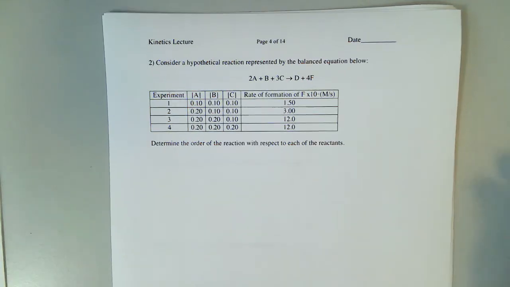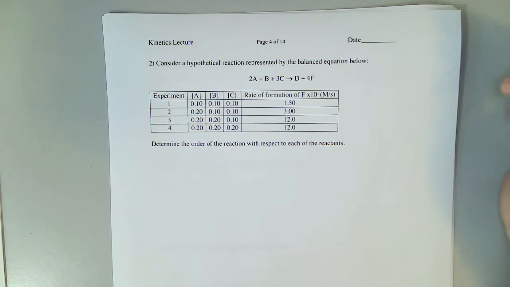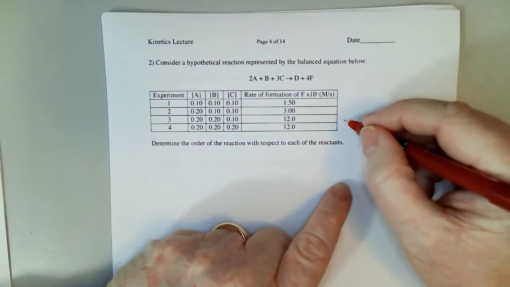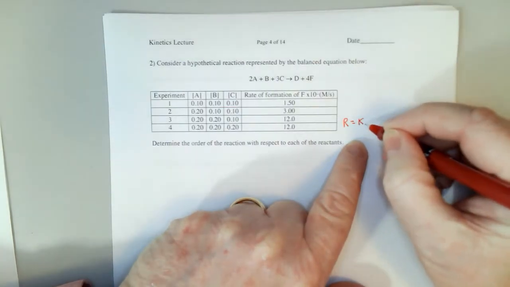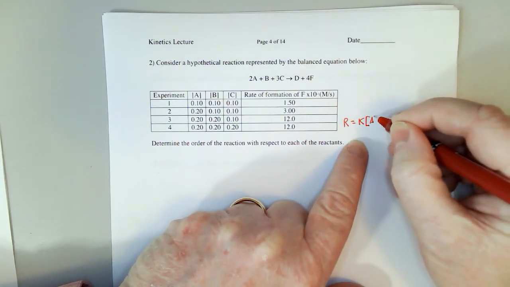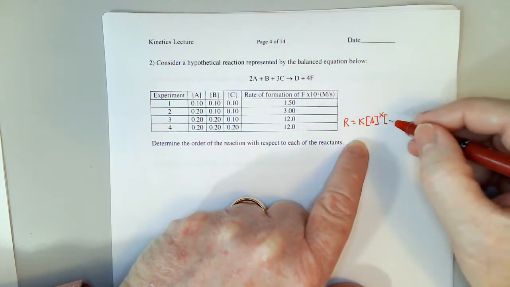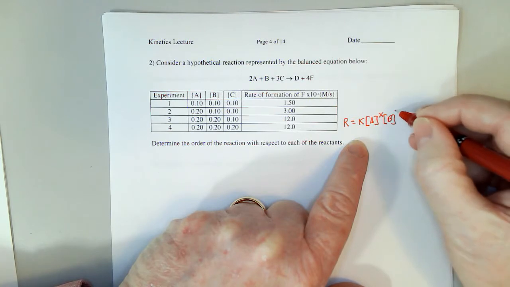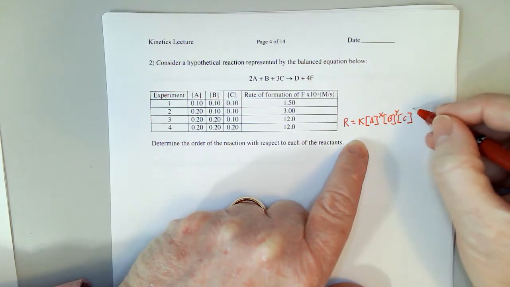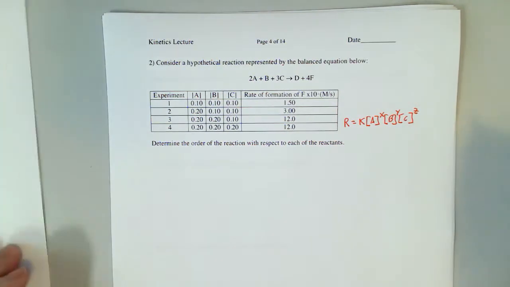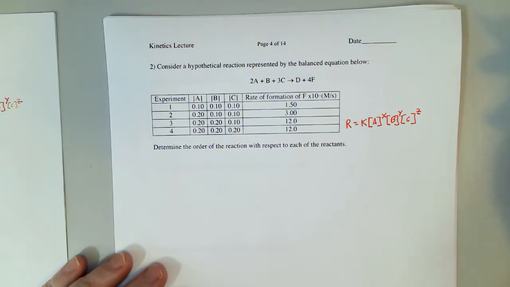So today we are going to be looking at your answer to the question on page number 4 to see how you did. Now, in a general statement, the rate law for this is going to equal k times a to some exponent, I'm just going to call it x, b to some exponent I'm going to call y, and c to some unknown exponent I'm going to call z. And hopefully this information will be able to tell me what those exponents are.